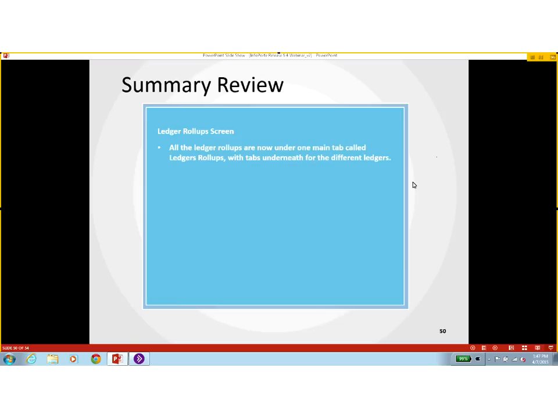All right, so what have we covered real quickly? The ledger roll-up screen, you can see everything now under one tab called the ledger roll-up. There you're going to see that main ledgers tab and the three new roll-ups for parent, FAMO debt, and capital improvement. And again, FAMO debt and capital improvement are specific to a very small percentage of campus.